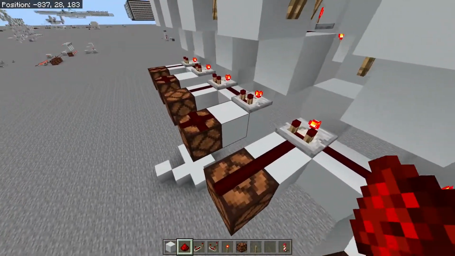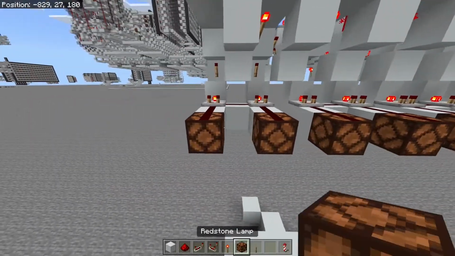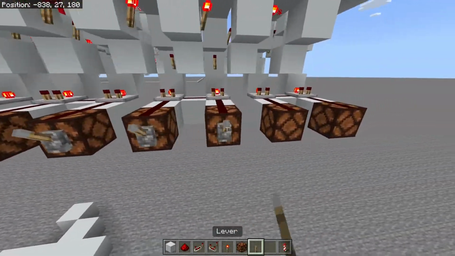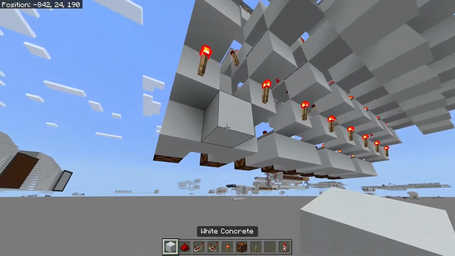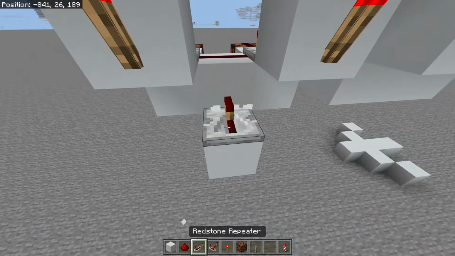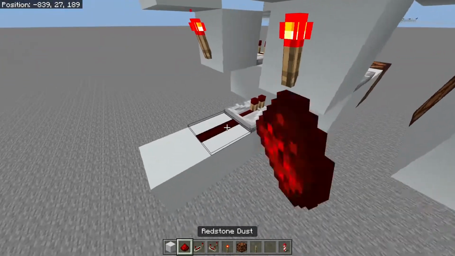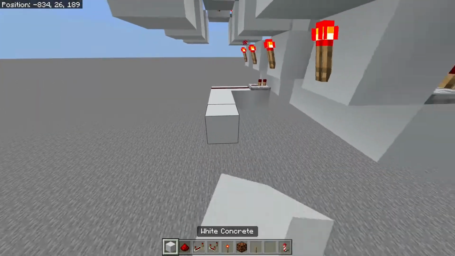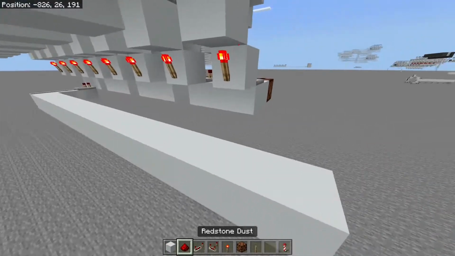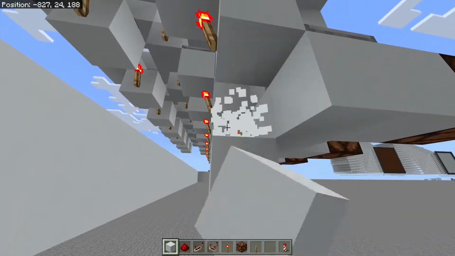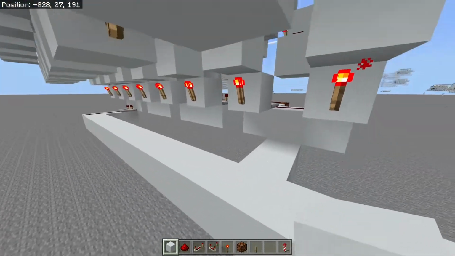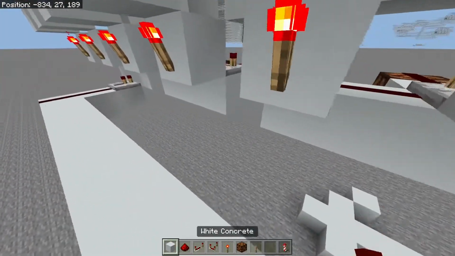But now once we've done this, we can place levers like this. And to toggle this input, we're going to go down like this, have a repeater, and block out like this. And then this line can come across over here, and then we're going to do the same thing for each of these cells. So in the middle, we just have a repeater like that.